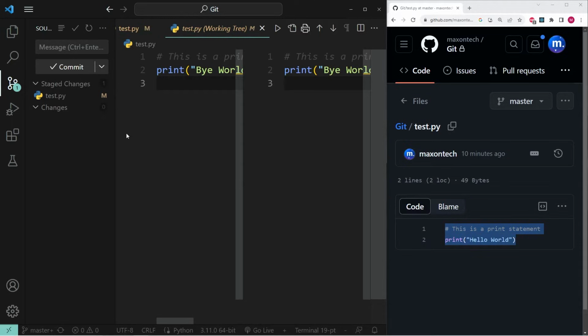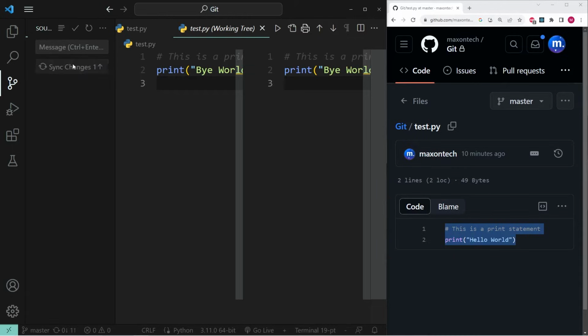But now we're going to commit the staged changes by adding a message such as update and pressing on commit. And once that's done, we also need to make sure that we sync the changes to our remote version that we have saved on GitHub. And this process of synchronization is called pushing. You can see that if I hover over the sync changes icon, it says push one commit to origin master. And that means we're pushing it to GitHub because that is where our master is saved.